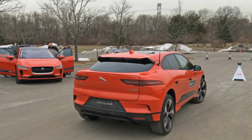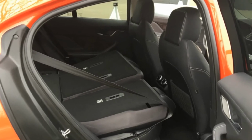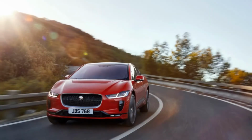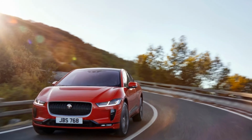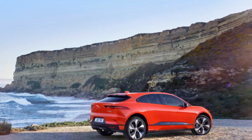This is literally our first drive of the 2019 Jaguar I-Pace electric crossover. It lasted about 2 minutes and occurred on a tiny autocross in a frigid parking lot in New Jersey, but if we're to split hairs, it is indeed the first time we've piloted this revolutionary EV SUV-ish vehicle from a company better known for barking exhausts and slinky sport coupes.